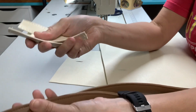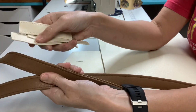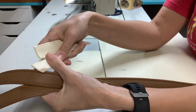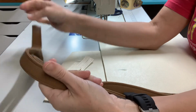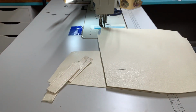Okay, so I have my straps and my strap connectors done, and I did take the time to change my thread out depending on what color I was using. That's just a personal preference. You know, of course, contrasting thread looks really pretty, so you can certainly do that if you're going to do a two-tone bag, but I decided I was going to change.